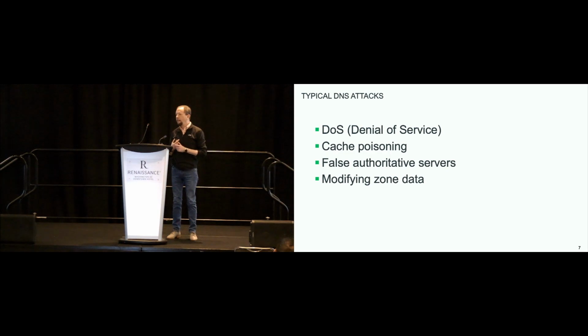And then finally, if you can get the credentials for the zone owner or whoever maintains the zone data, and you can actually go into that zone, I don't even need a false authoritative server. I can just change the data within the DNS zone itself. And so primarily these are what we are seeing in DNS attacks.